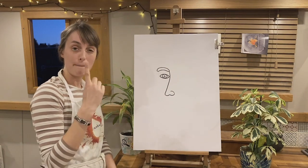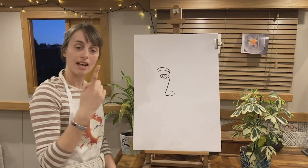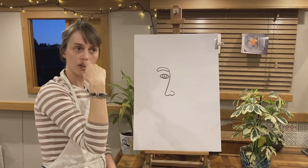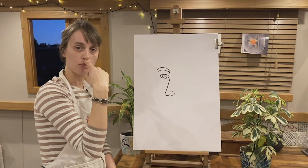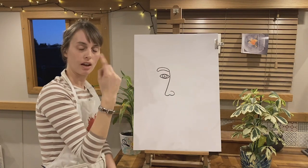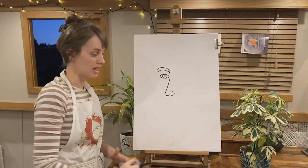Now, underneath, we're going to get that V shape. So let's measure the gap in between our nose and our lips. We're going to take our finger, put it under our nose and above our lip in that gap there and measure. I can feel my nose and the top of my lip. Maybe you can't. Maybe there's a bit more of a gap on your nose and mouth. So mine's only that big, the width of my finger. Okay, check the width of yours, and that's the width that we're going to do his here.